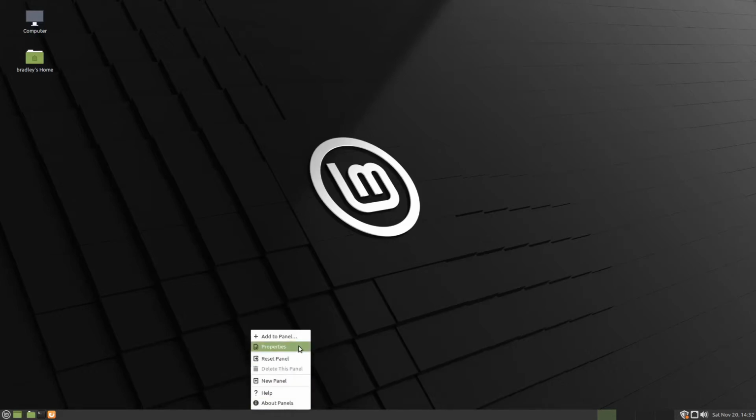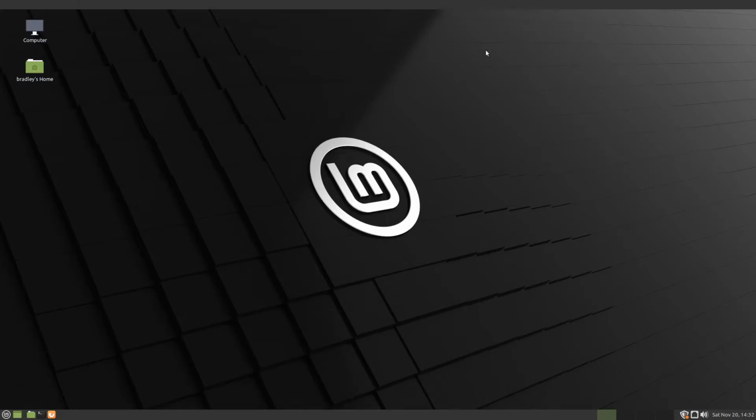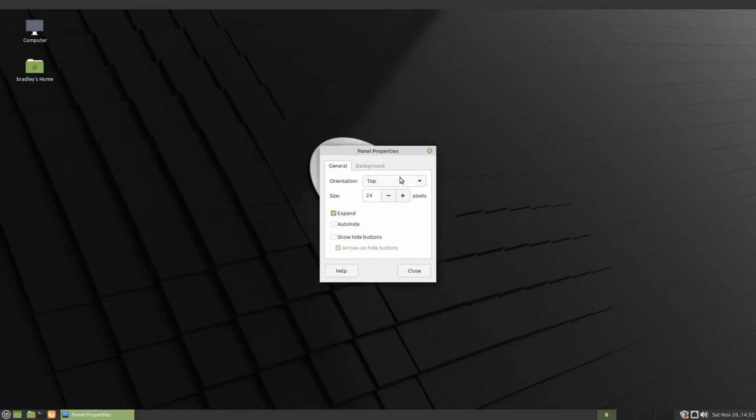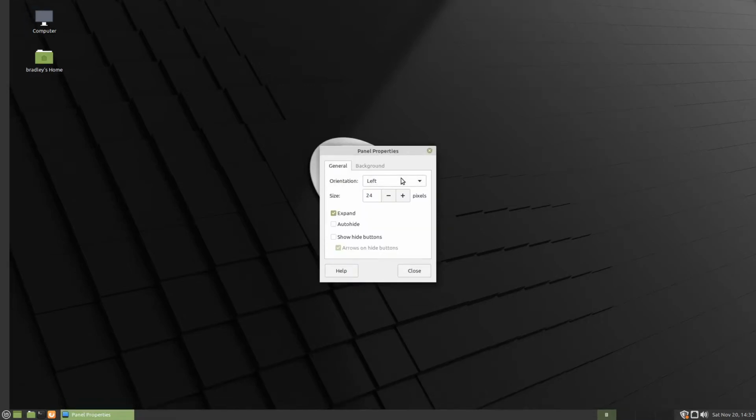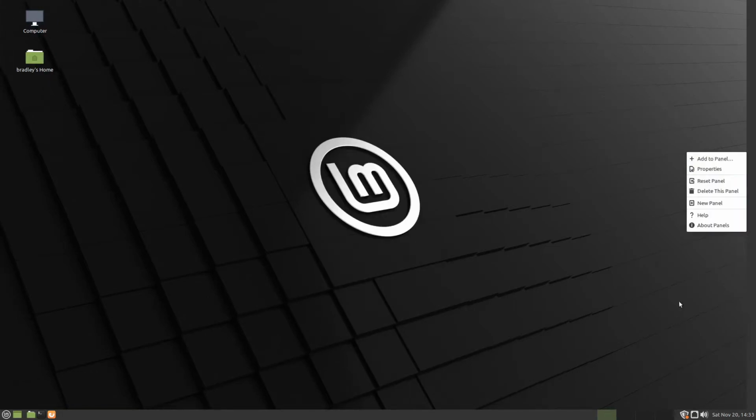You can also, if you want, if we go to New Panel, there's a new panel up the top, so we can right click that. We could go to its properties and we could move that to the left or the right, for example, and put all of these little contraptions we've just been playing with. You might want to have all them on that panel and put it somewhere else and set it to auto hide or something like that to customize your system. But we're going to get rid of that one for now.